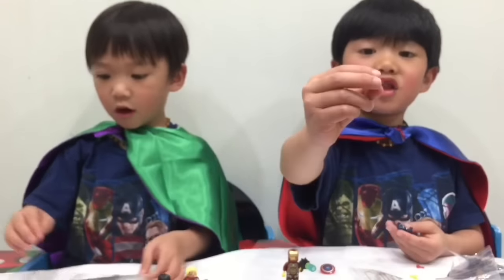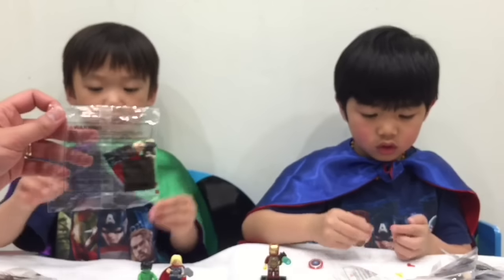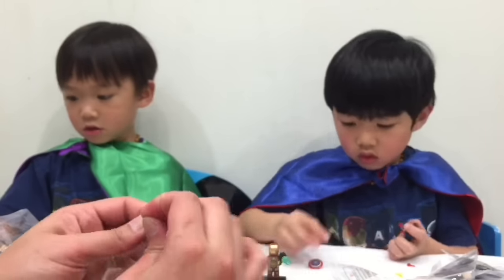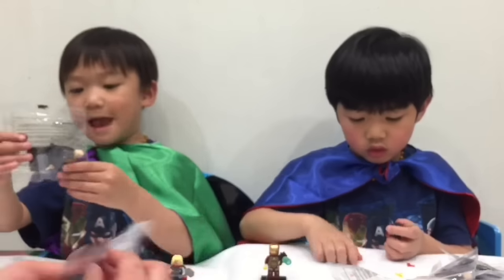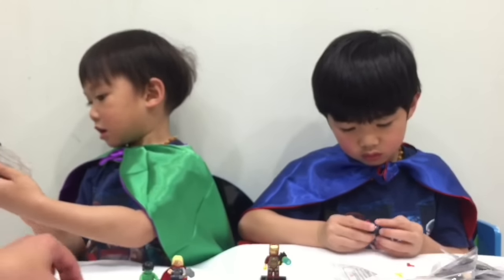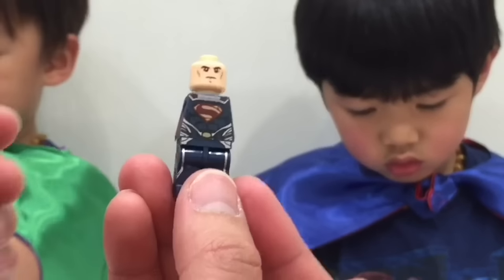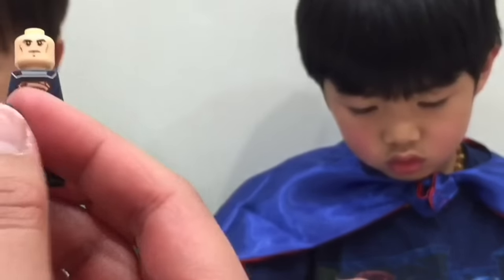I'm gonna open Captain America. I have a red hand. Okay. Let's open Superman. Is that Ant-Man? I think it's Hawkeye. Here, Taylor. Do you want me to help you put them together? We have Superman. His name is Hawkeye.